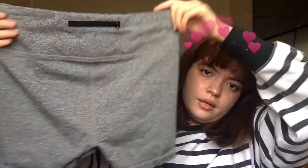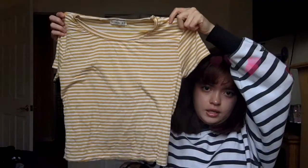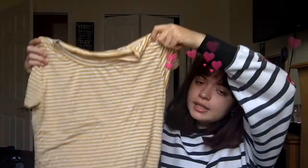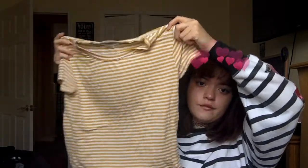And this is a bag. I don't know why it has a little pocket here, but it does. It's weird. You can barely fit anything in there. Like, I don't know, maybe money? I don't know. But definitely selling. Sorry. She's gotta go. It's cute. I like the style, like the stripes. Yellow's just not for me.